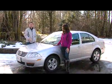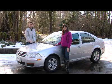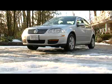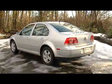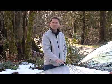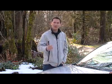The reason why it's amazing is because this City Jetta is based on the Jetta that was introduced in 1999, so it's an old model. Instead of retiring this when they came out with the new Jetta and the new Volkswagen Rabbit, they actually updated the vehicle slightly and they dropped the price well down, and this vehicle has been selling very well. Check out the pricing. A new City Jetta is $16,900. When it was sold as just a Jetta, in 2004, it sold for over $24,000. No wonder it's selling well.